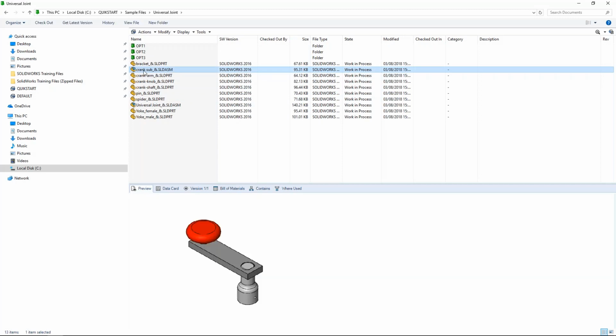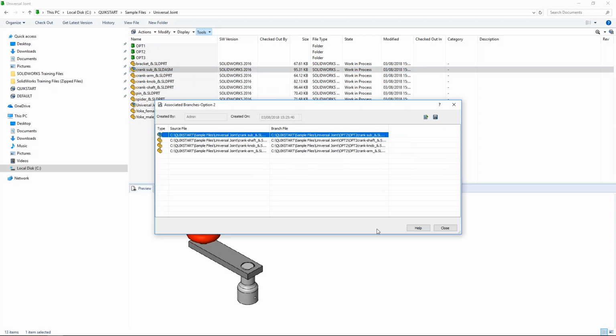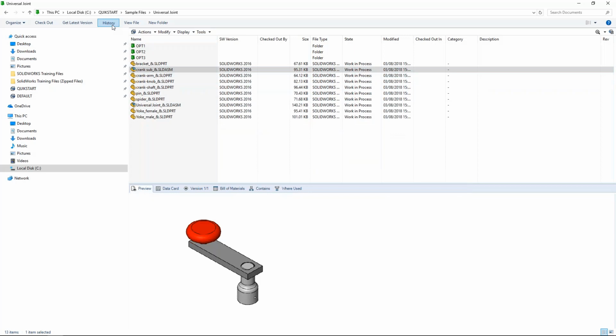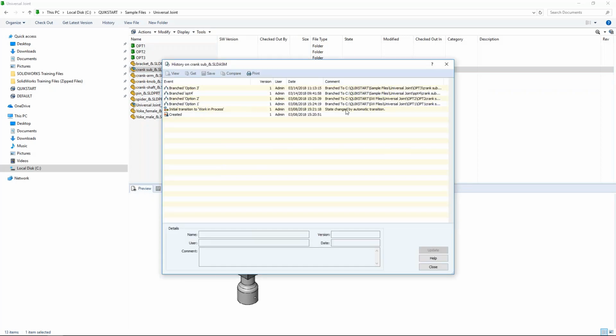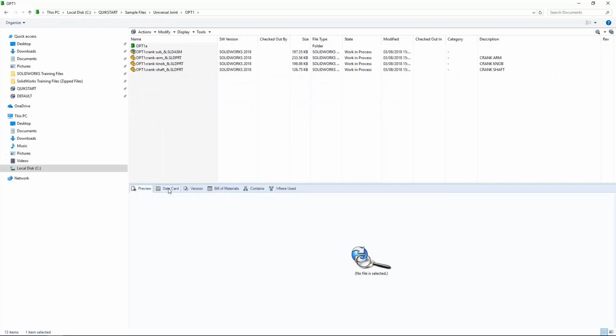Oh, and by the way, if you have, say, dozens of iterations of a file and you're trying to figure out what it is, you can select the file, and I actually have information here. So I can go to associated branches, and you can see that I've made 3 of them, and I can click on that and get some more details on all the items that I've branched. Conversely, if I click on the history window, I can see how many branches I've created as part of that process.